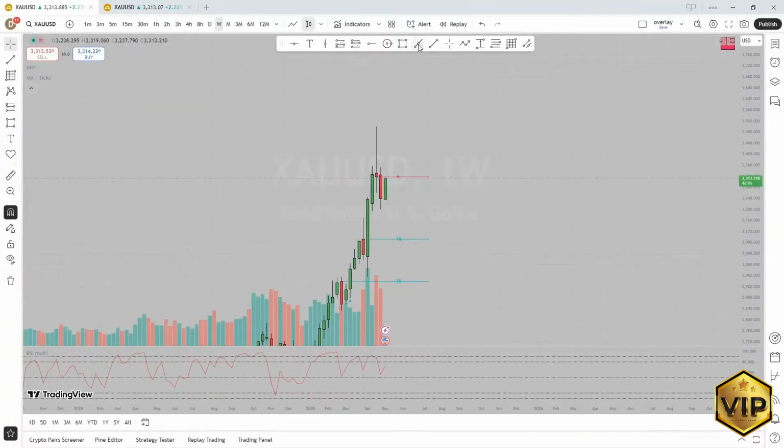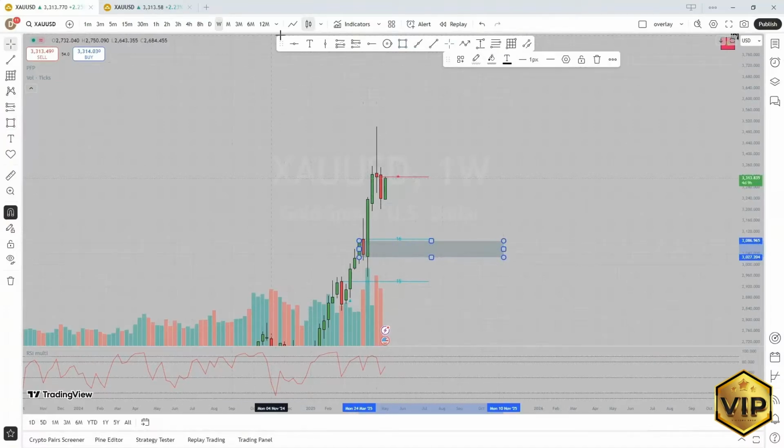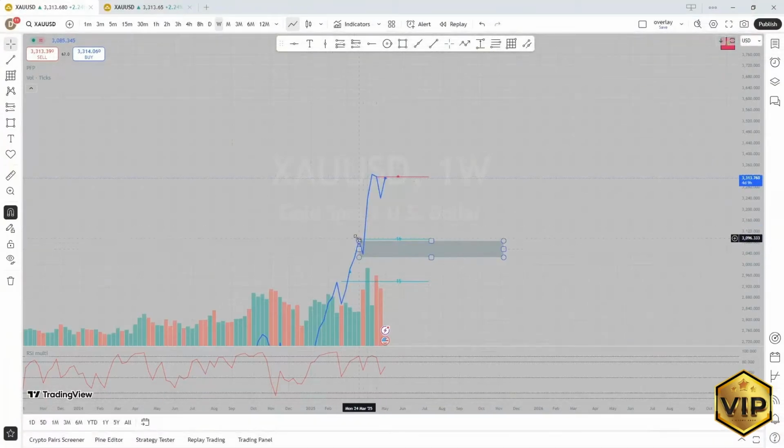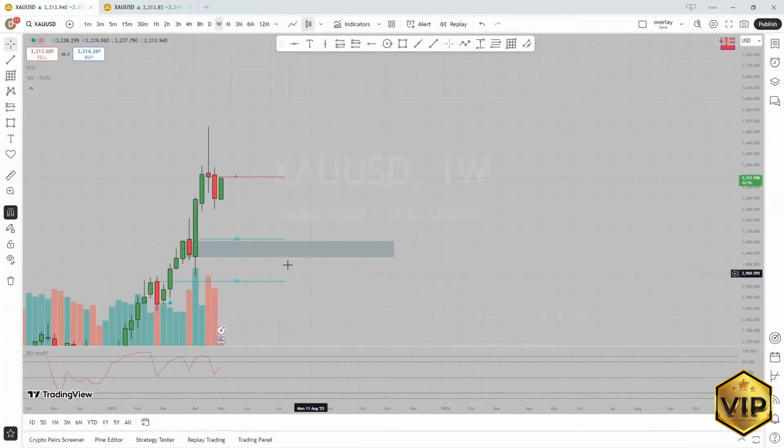So the weekly breakout from here, and a breakout is from a support or resistance level. Another word I call it is A or V, because this looks like an A shape and this looks like a V shape. It basically means two opposite candles that form next to each other. So you've got a bull candle and a bear candle, and once that candle's closed, that forms resistance. And the opposite for support, a bear candle and a bull candle. Once this candle closed, you have a resistance here. So you have support here, and that's a resistance.